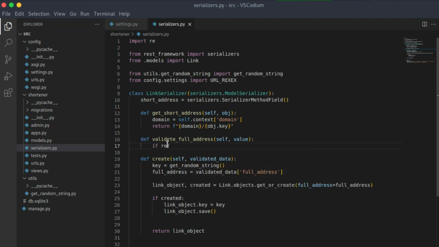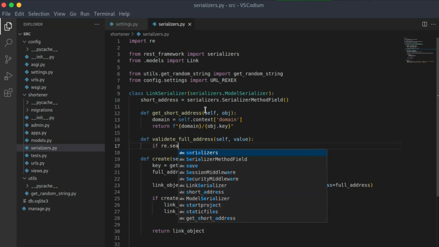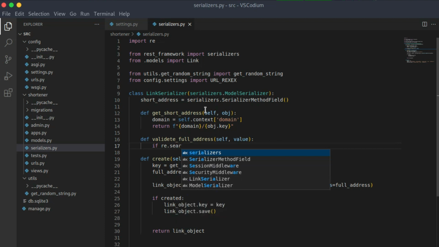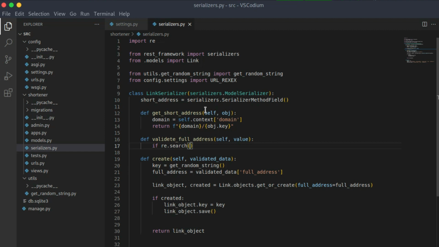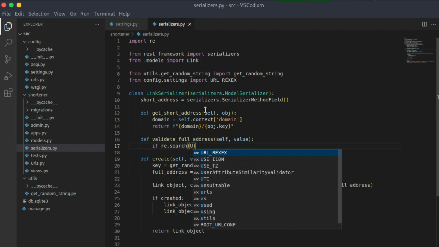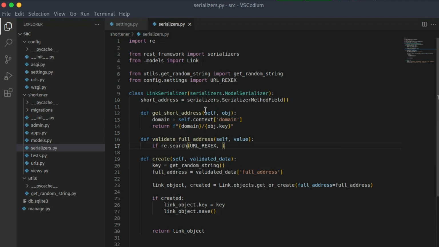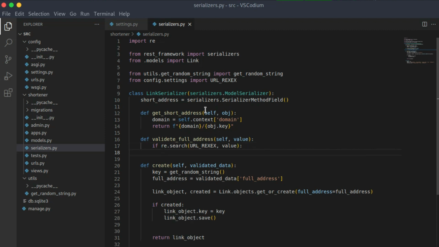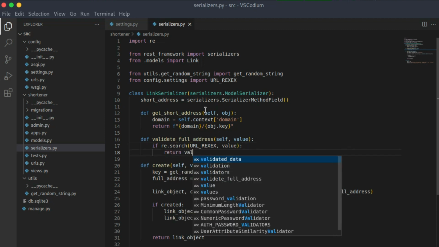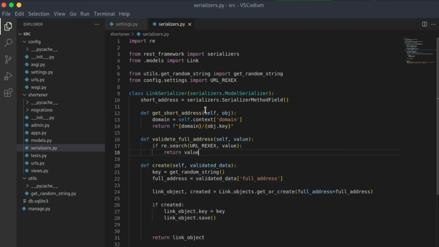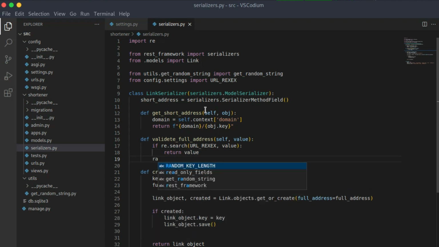If re.search, yeah, I think it's okay. If re.search, here has to be my URL regex and my value. If it matched, return the value. Else, raise what?